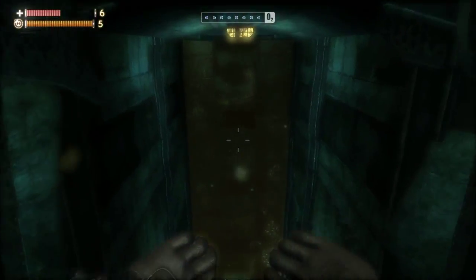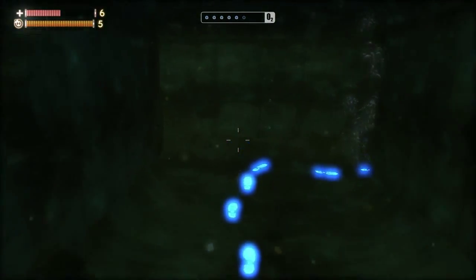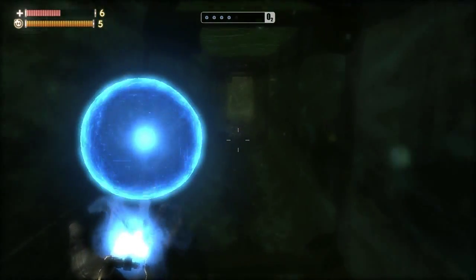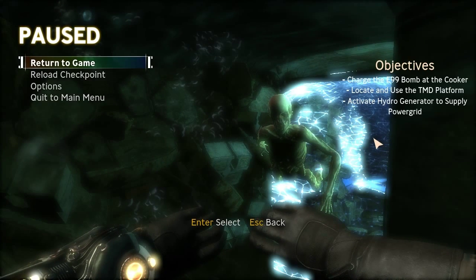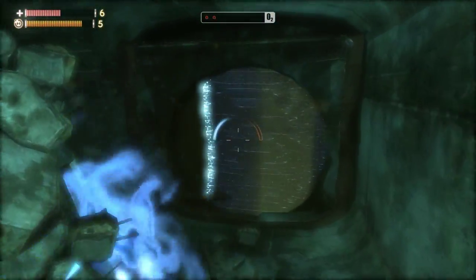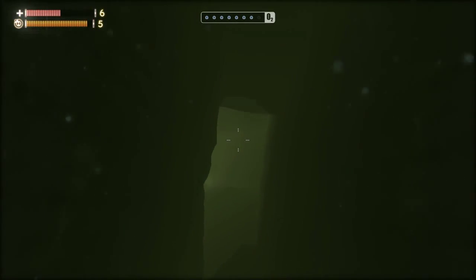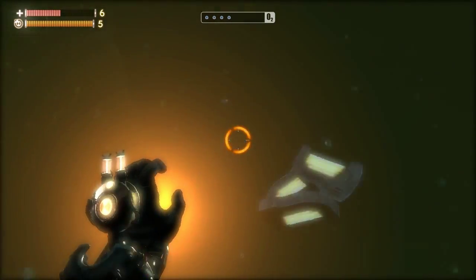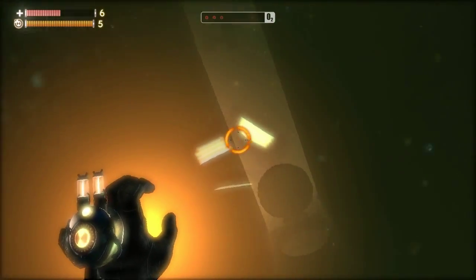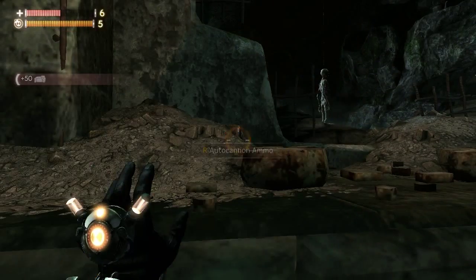Whew, that was close. Oh, I thought that was like a hole. Oh well. I wonder if I can swim like this. Oh! Fucking game! Right, there's gotta be something down here. I don't know what it is, but I'm gonna bring it to the surface and find out. Oh, it's ammo. Oh, that's not too bad.